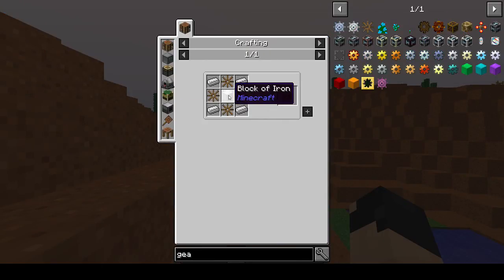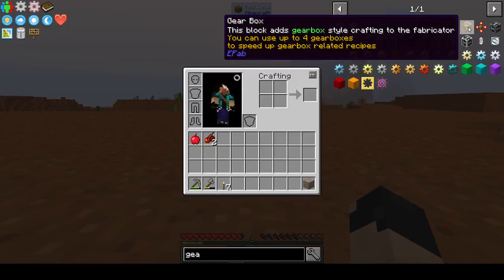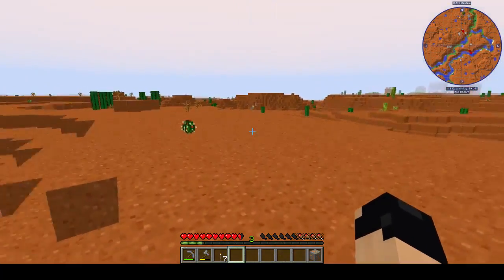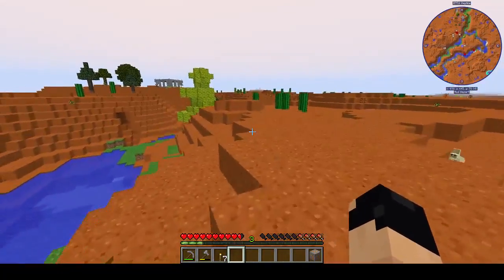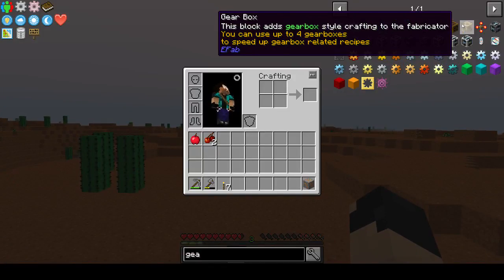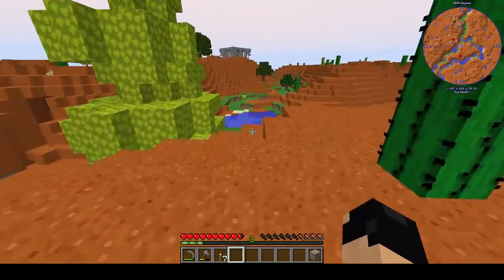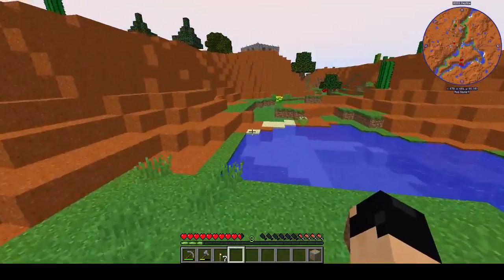The only problem is it takes iron blocks, 1 iron block and 4 gears. Not expensive, it's just you're going to need 16 sticks and 13 iron. So that's not too bad, but then that's just one of the, I think it said 4? Yes, 4. So that's what we're going to be tackling, gearbox and smeltery. So yeah, that's pretty much going to be it.